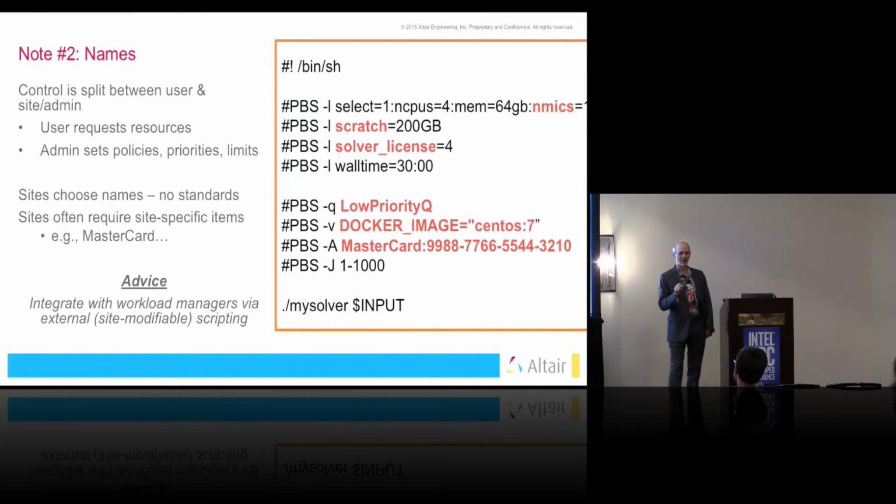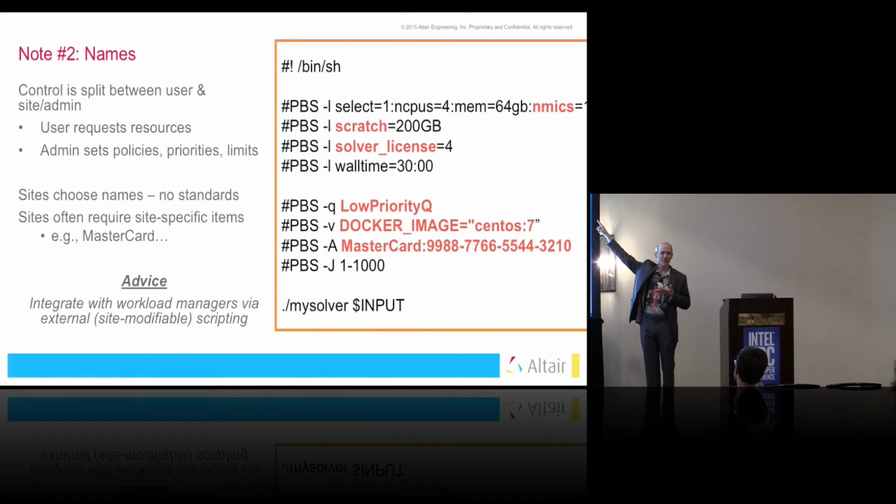It's not going to work because everybody configures things differently. The majority of stuff that you need to package around your job is stuff that the site's made up. There's no standard defining what names mean what. Even to the point of n mics, which I'm using here to represent 1 Xeon Phi, it could have been n mic without the S. So the ability to let the site, after they've installed the software, still be involved in the configuration of how the solvers run is really important.